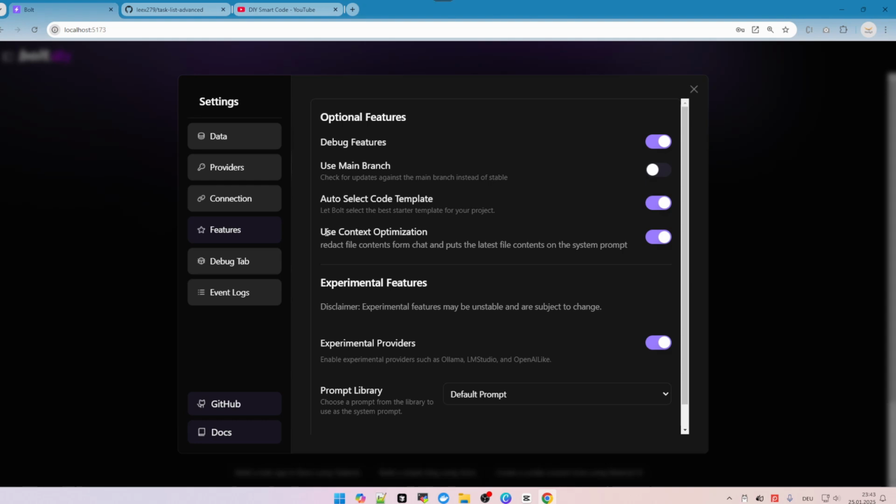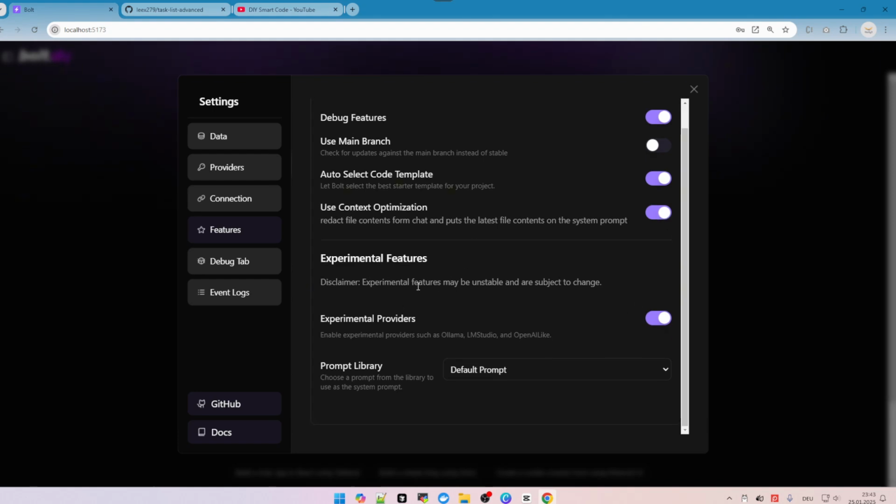The next one is the context optimization, which makes sense to activate because it reduces the token usage and is even necessary for smaller models. So with Gemini 2.0, you don't have a problem because the context size is very large. I think it's 2 million tokens, but for example, DeepSeek has, I think, just 64,000. So if you have a bigger project, it will not work. So this one will reduce drastically the input tokens.